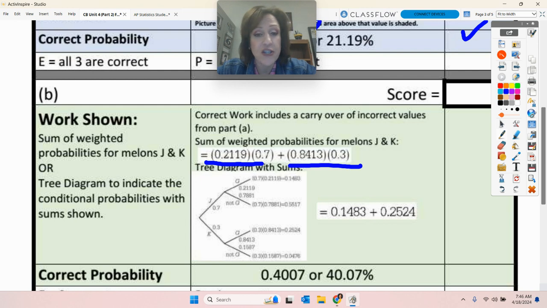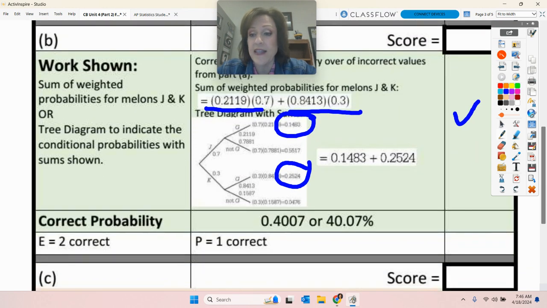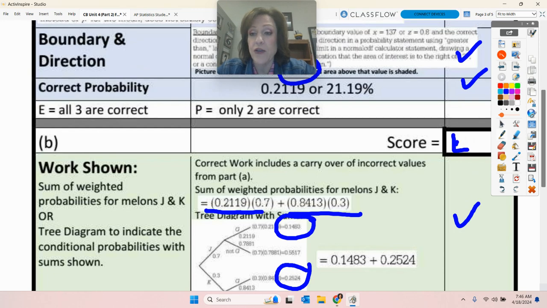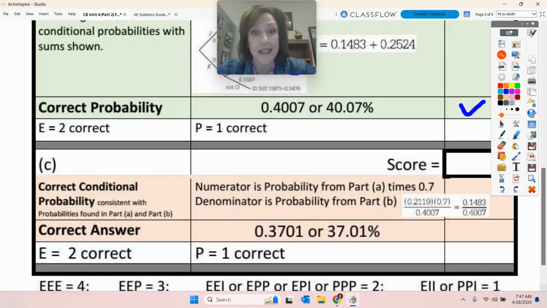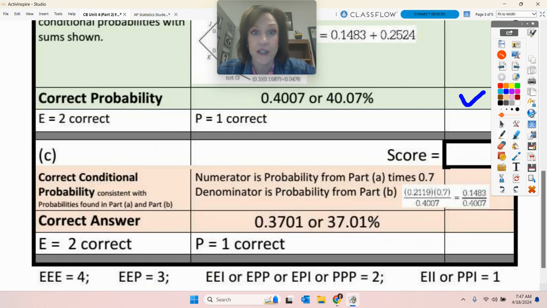Many different strategies you can do. You could just do the sum of those two products. You could show them here in the tree diagram. Okay, so any of those things there, and then that you came up with that correct probability. So if you got both of those correct, you got an E. If you just put the answer down with no work, you got an I. Oh no, you got a P. You did get a P. But that's surprising. A lot of nowadays, they pretty much give you an I if you do not even show how you came up with those numbers.